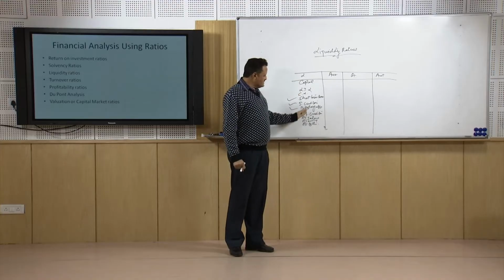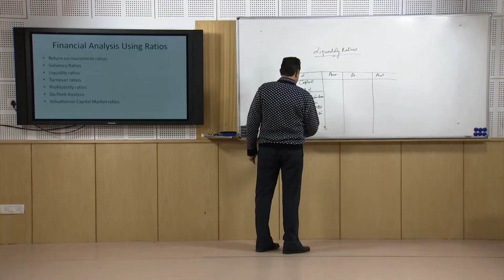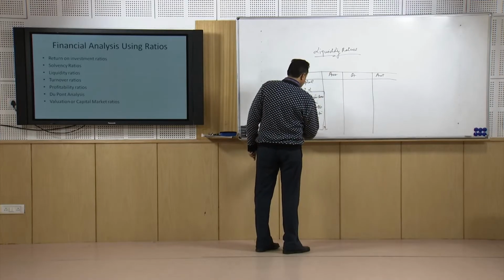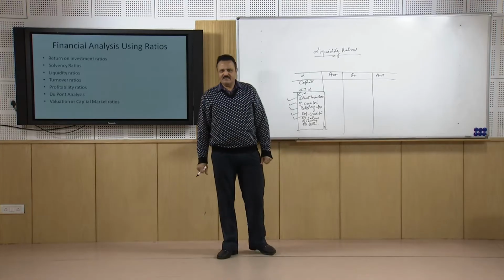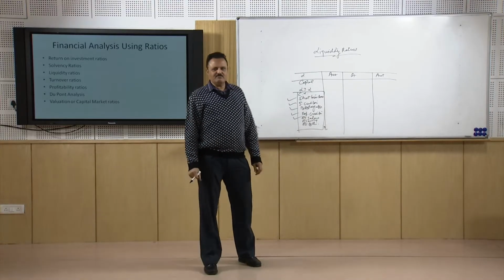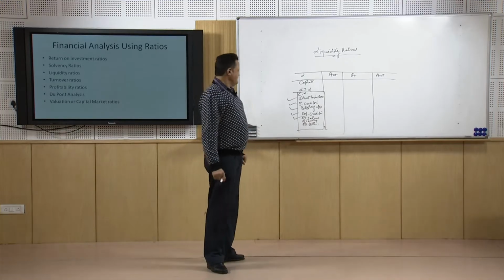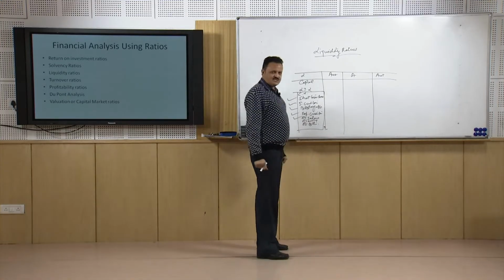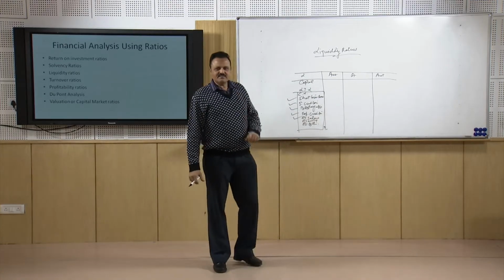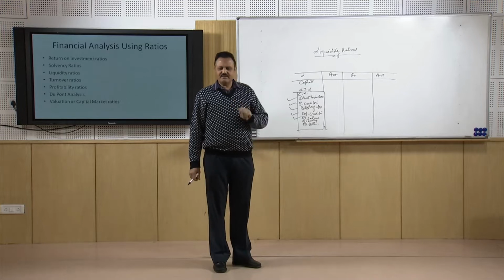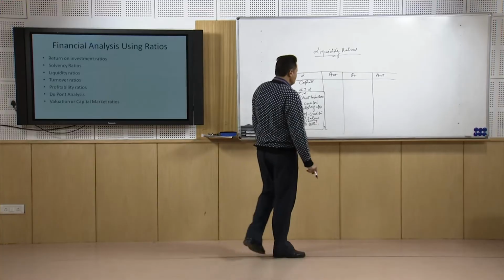And especially in this lower part, the current liabilities part, the funds generated from these sources have to be paid in a short time, maximum within a period of 12 months, or 1 year, we have to return them. If we do not pay these funds back to the sources, it spoils the reputation of the firm. If you have to make the payment on the due date, and the firm never wants to default, in that case we need the proper liquidity.